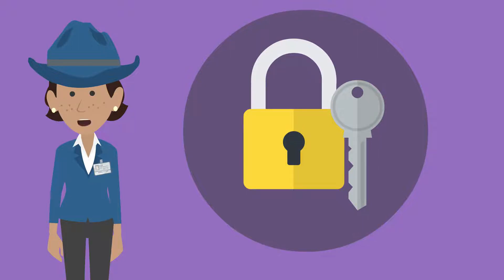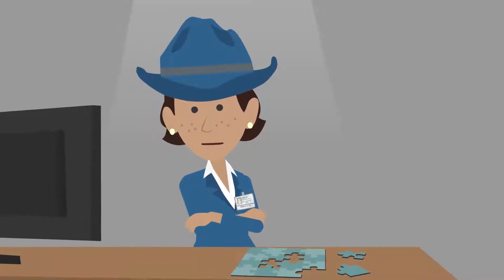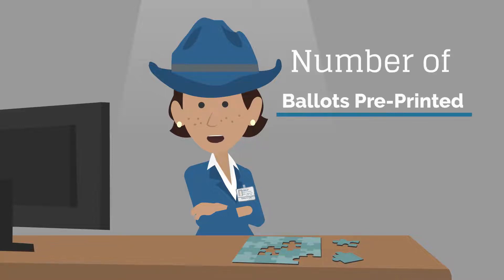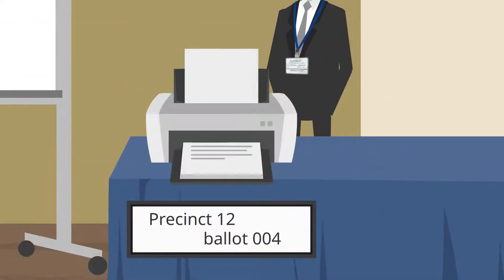and after the polls close. Knowing the number of ballots that exist before the election is a key piece of the tabulation puzzle. Idaho County clerks are required by state law to keep a record of both the number of ballots pre-printed and the number of those ballots issued to each polling location on Election Day. Some locations may use technology to print ballots on demand, either for early or Election Day voting. These on-demand voting systems still must track the number of ballots printed, and for what precinct, so those numbers can be added to the ballot inventory.